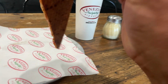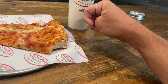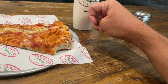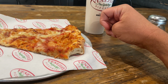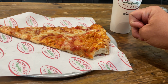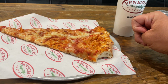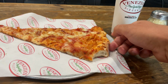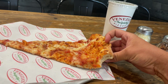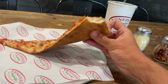Let me try the crust. So the crust is not horrible, but it's pretty bland. I don't know. Maybe I give that crust like a 5 out of 10. Just bland. I mean, these guys are using more cheese, I think, than, no. I don't know. It's not very lightweight.